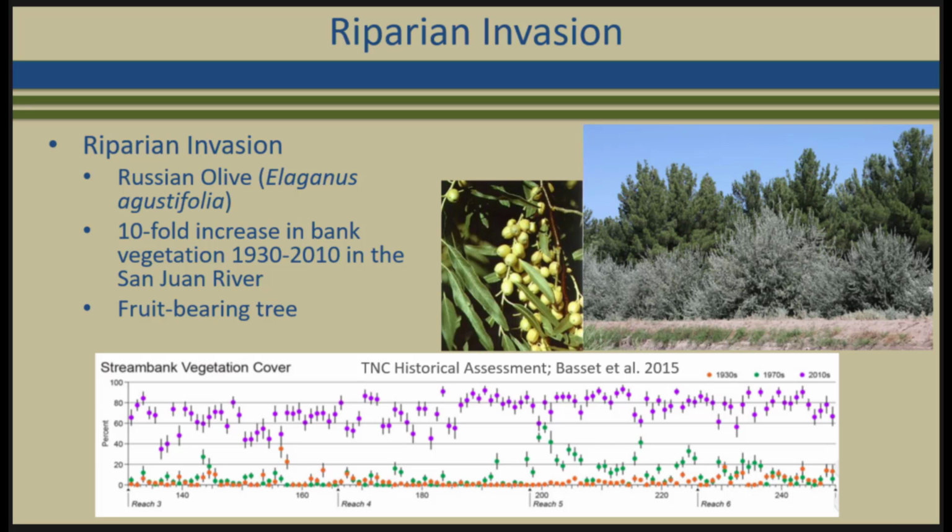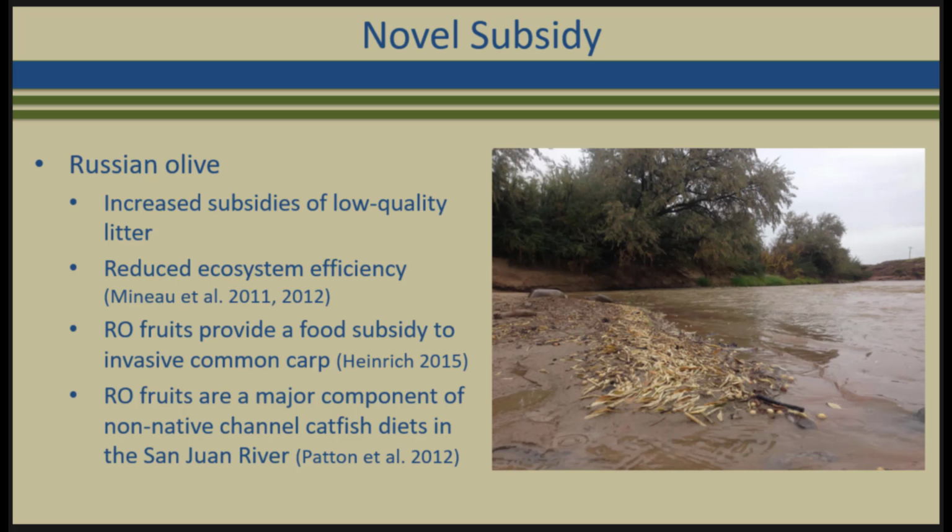What's important to know about this species in the context of this study is that they produce a large amount of these carbohydrate-rich fruits. Every year, from late summer to fall, they ripen, fall from the trees, and a lot of them end up in the river. This picture right here is the fruits. And so I'm going to be talking about the interaction between channel catfish and these.